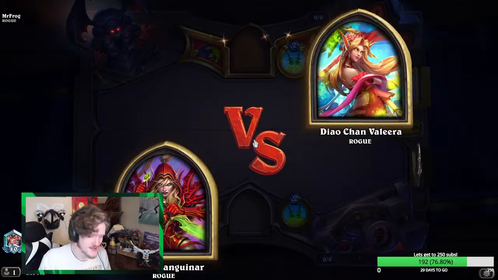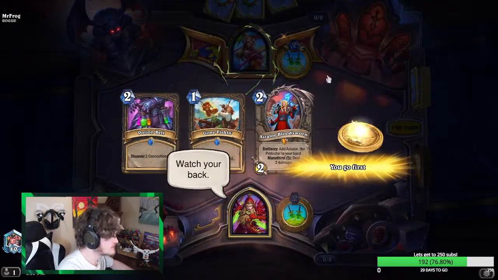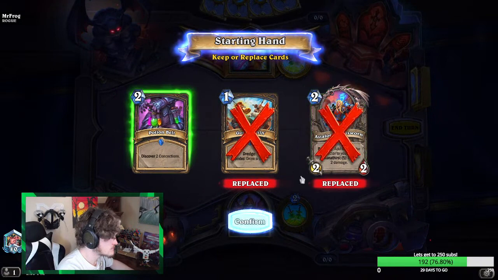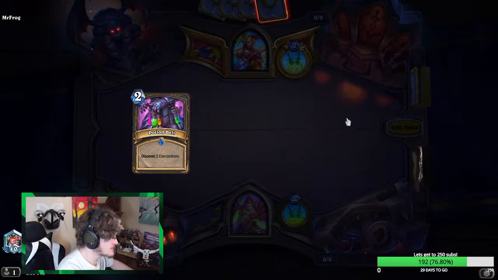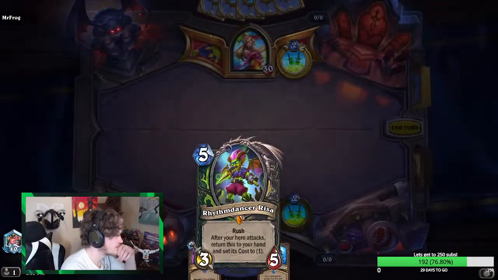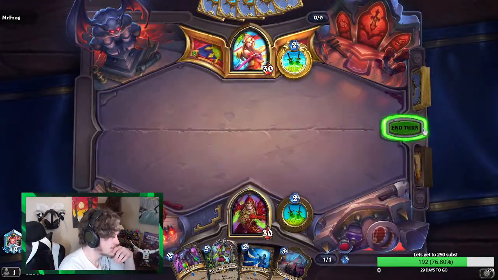Oh, hi, chat. Valera versus fancier Valera. Alright, I like getting concoctions. Don't like drawing that, though. Oh, got Rhythm Dancer Risa immediately. Okay, and we got the graveyard immediately. Nice.